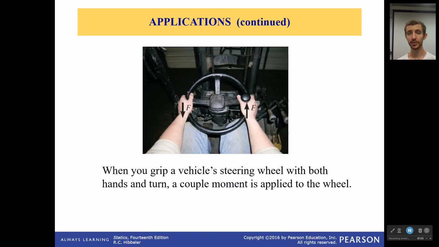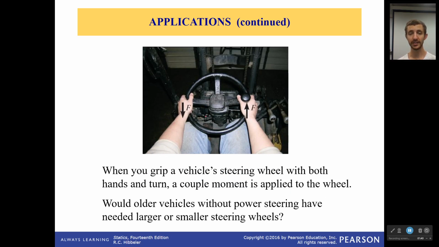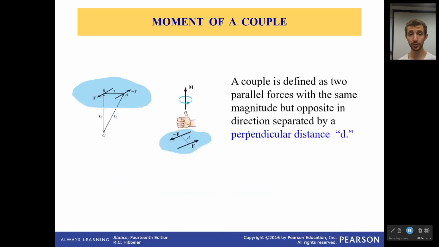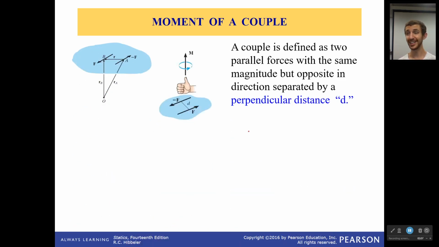So, just like I said earlier, when you apply a moment to a steering wheel, it turns. Other things you need to realize is that the steering wheel itself does not try to move up or down or left or right. If you're turning it properly, it will just turn. It doesn't feel any forces pushing anywhere else. It doesn't really matter because the steering wheel is a lot stronger than you are. Well, most of you probably. But either way, it's not going to move. So these are two things that matter. One, we have two forces in opposite direction. Two, it doesn't cause any translation, only rotation.